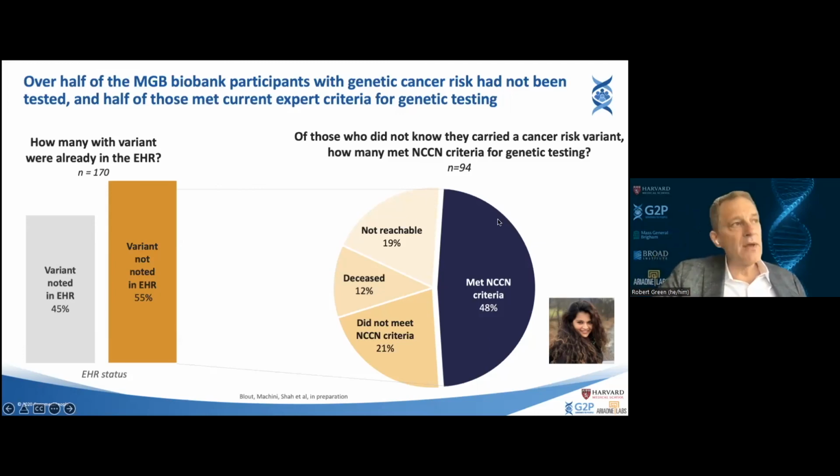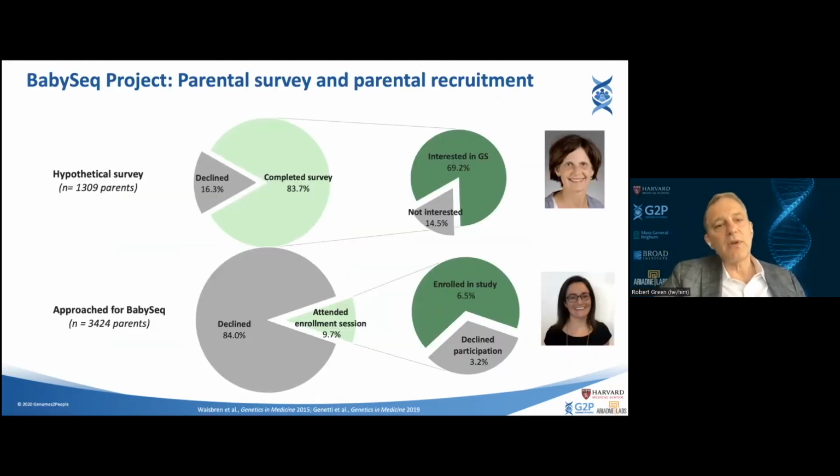As to your point on people not wanting this, I would like to clarify that when you survey people, they do want newborn sequencing. When you actually walk into their room, as we did 24 hours after they just had a baby, they often don't want to talk to a research assistant about anything. But once you do get past that and they actually would talk to a research assistant, two-thirds of the people did in fact enroll in the study, despite this being a randomized clinical trial where half of them weren't even going to get a sequence.